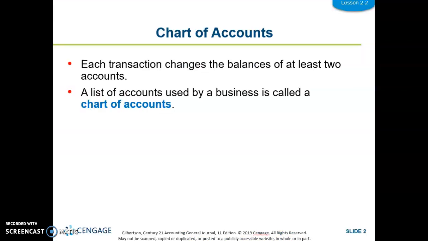Each transaction changes the balances of at least 2 accounts, and a list of accounts used by a business is called a chart of accounts. Now that is important here. The account titles that we use and write down have to be the ones that the business uses, so we can't just make up account titles.